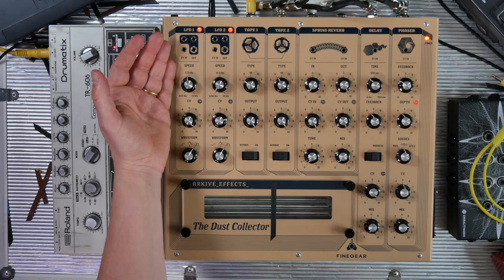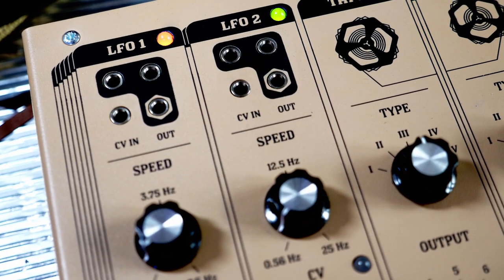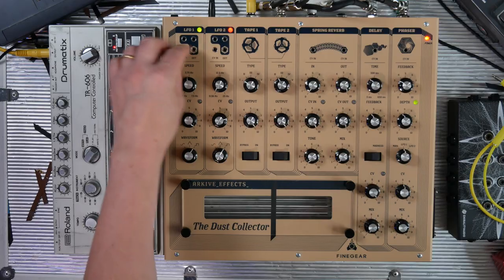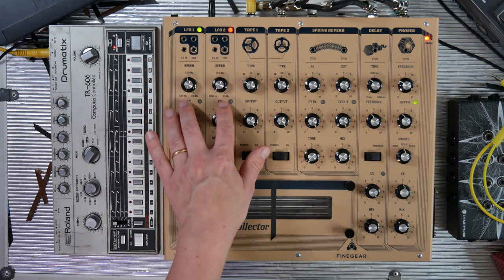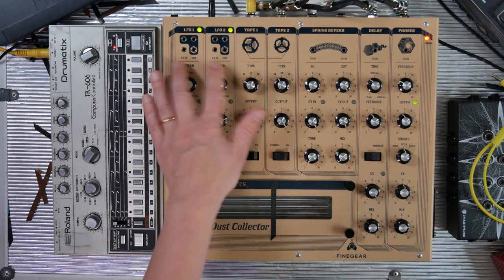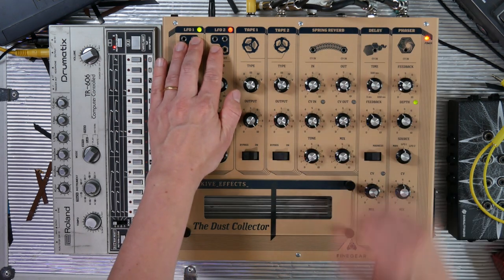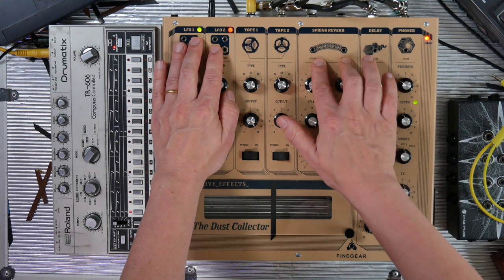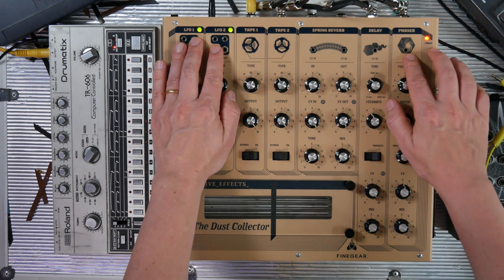Starting from the left, you've got two low-frequency oscillators with different ranges. And they can be CV influenced, so you can cross-modulate them. They go up to 25 Hz, which is not that fast, so these are really low-frequency oscillators. And these can be used to modulate all kinds of effects, from the VCA on the spring reverb, to the delay time, to the phaser modulation. And this is very handy to have.